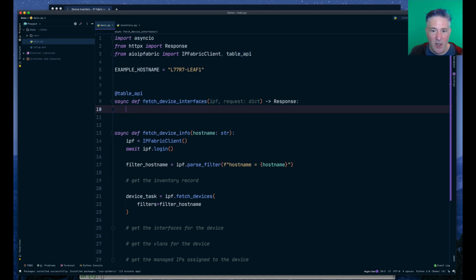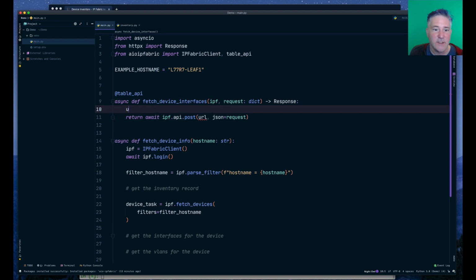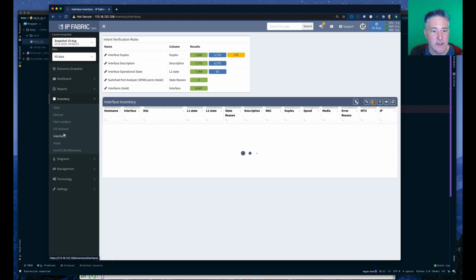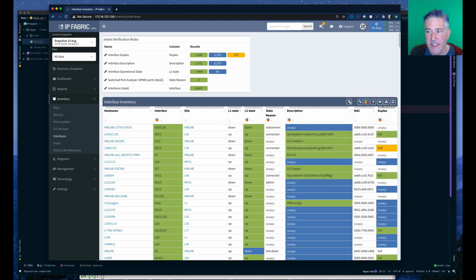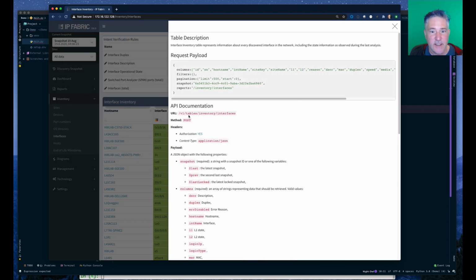Okay, and we know that we're going to return the await of the API post of a given URL, and JSON is the request. Now what is the URL? Okay, let's get into it. If I hit question mark here, I can see this is the URL. I want the stuff after v1, so I'll capture that.